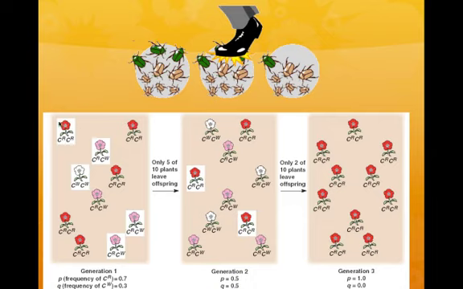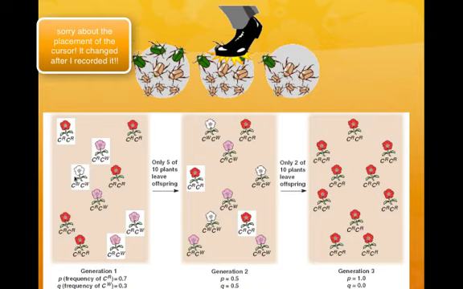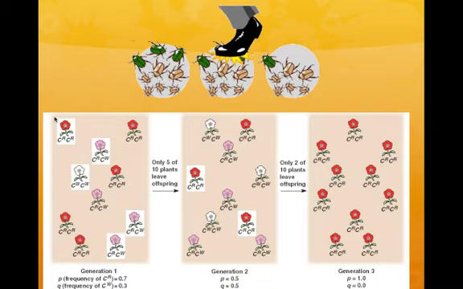If we go to this example here, this also represents the Hardy-Weinberg equilibrium. All right, now this is an example of intermediate inheritance. So as you're seeing here, it doesn't have to be codominance, it doesn't have to be dominant-recessive. We can do this with the Hardy-Weinberg equilibrium as long as there are only two alleles.